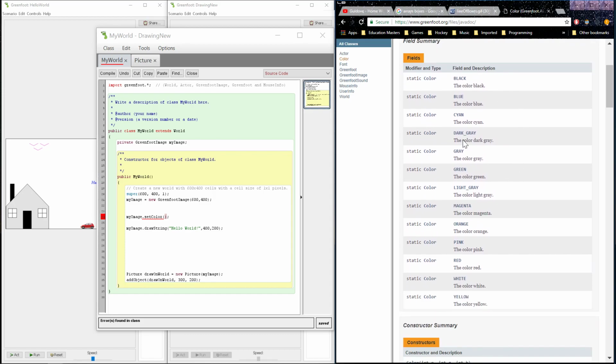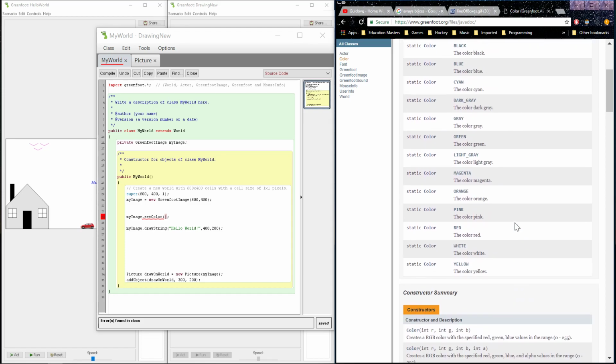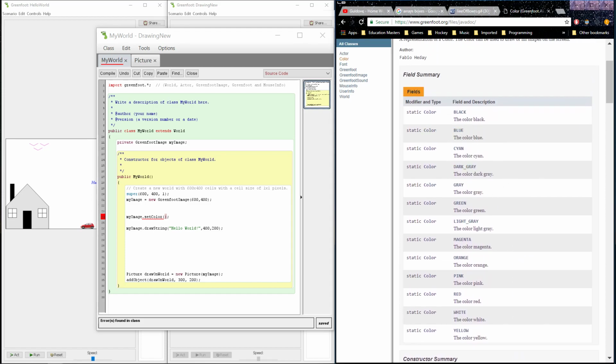We have a list of the main colors that are included in Greenfoot. We're going to do something a bit more customized with colors shortly, but for now, we're just going to go off the color blue. And here's how we type it in. I have to access the color through my color class because it's not located in my Greenfoot image class. And then when I access it, I'm going to tell it what color I want. These are static variables. They are permanent just the way they're written, but note they're all in caps. So I'm going to tell it that I want the color blue to be the color we're using.